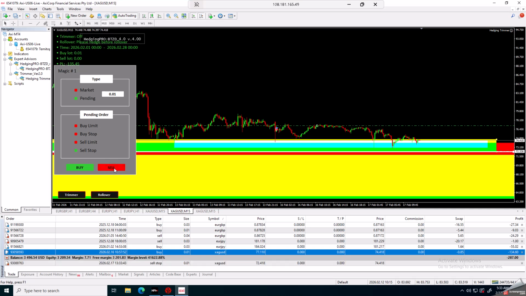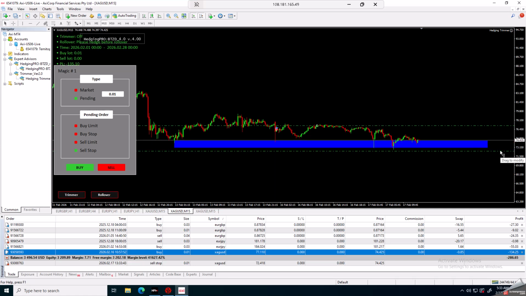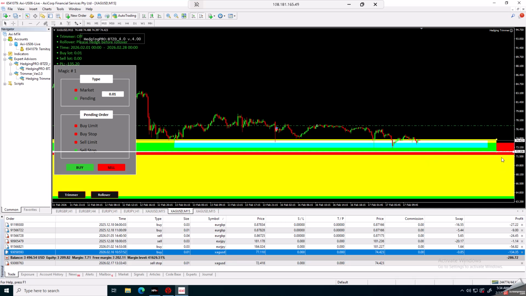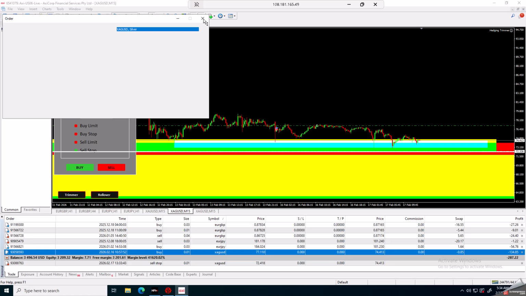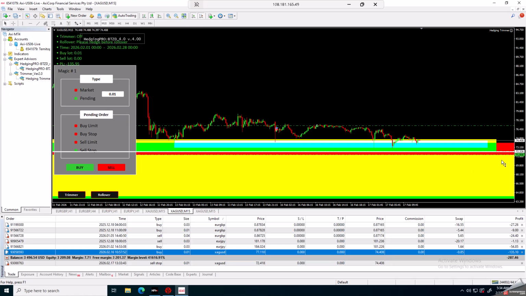So now I want to sell. If you look at it carefully, let me delete the white line. You will see that the pending order has come here, and this is exactly the place I want to put my sell stop. So what is my intention here? Let me return all those. I just want to remove only this white line. Now it's going to be a problem for me because everything has laid on each other. Let me pull my trade down a bit. This is my trade. Let me delete only the white horizontal line. Maybe no, I don't want to remove all the zone. I still want my zone to be visible to me. Let me do this.